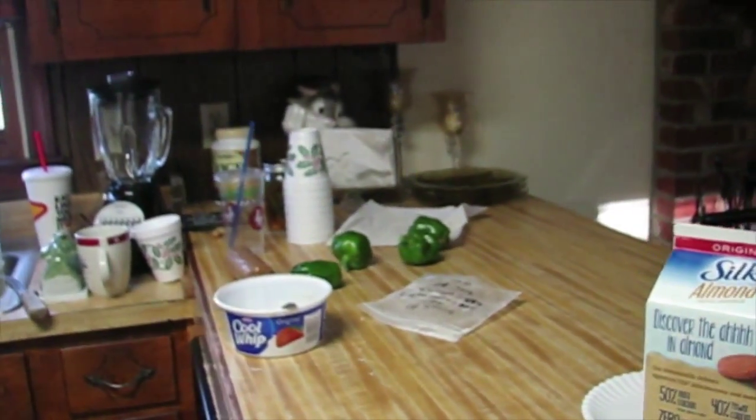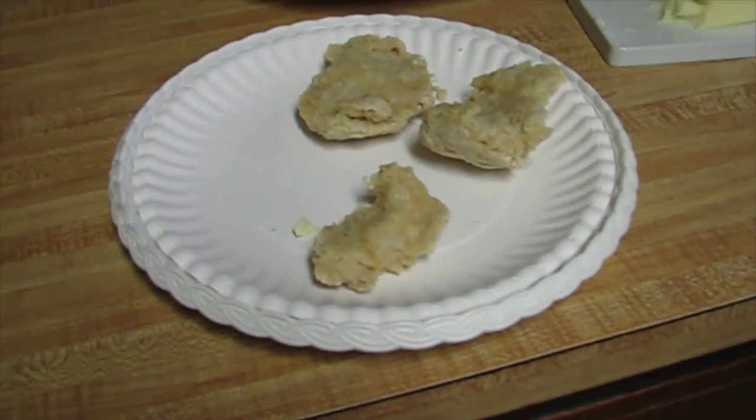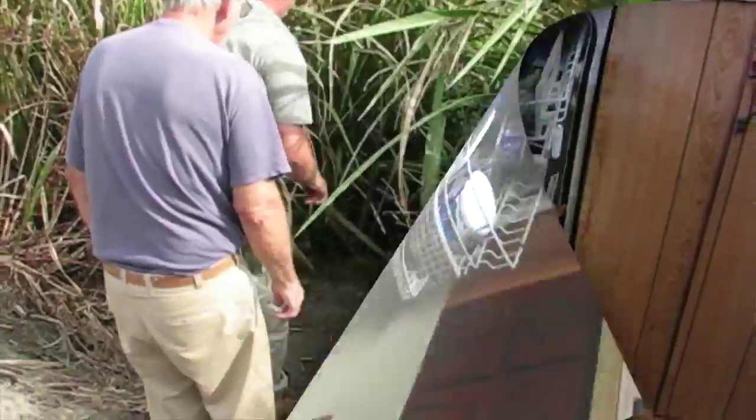You got to freeze those peppers. Well, the biscuits are done. I got the tops and Larry's got the bottoms because he likes them browned more. And the dishes are washed and draining. On schedule.